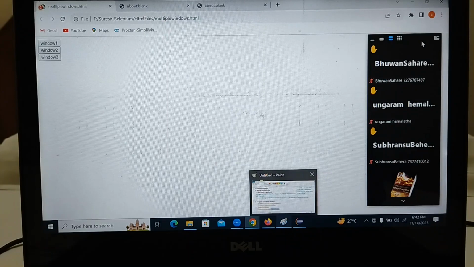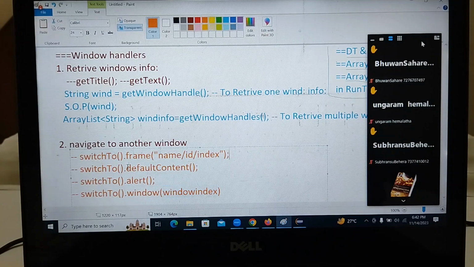Depends on the requirement. Because of that, we need to clearly inform Selenium to which window it needs to be switched.